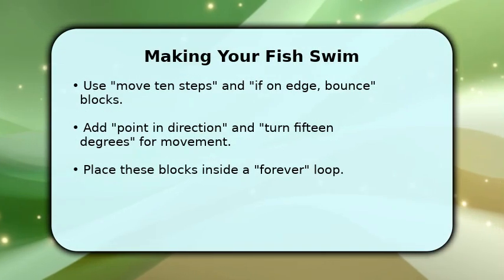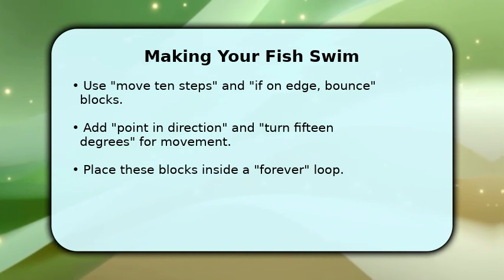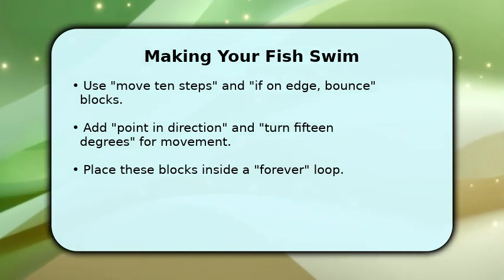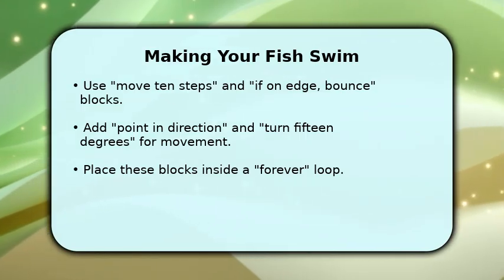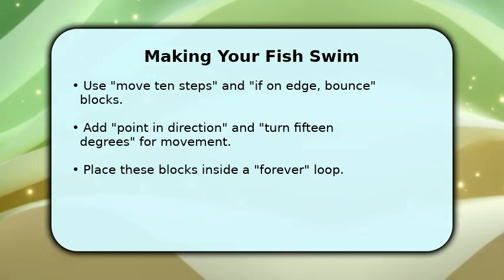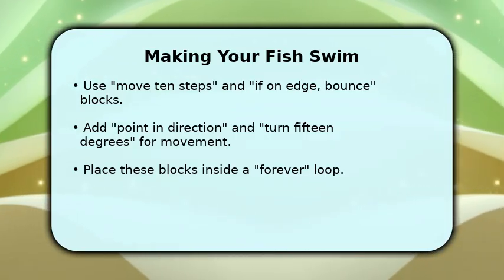Now, let's make your fish swim. Drag out a Move 10 Steps block and an If on Edge, Bounce block. This ensures your fish moves across the screen and doesn't get stuck. To add more natural movement, include a Point in Direction block and a Turn 15 degrees block. Wrap all these commands inside a forever loop so your fish continuously swims around the stage, bringing it to life.